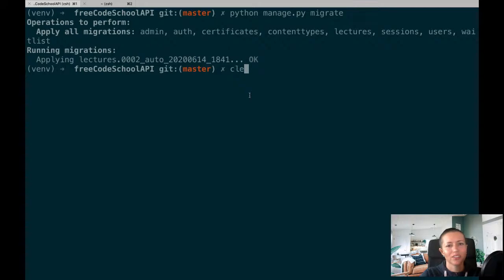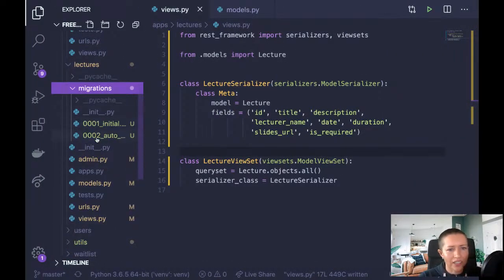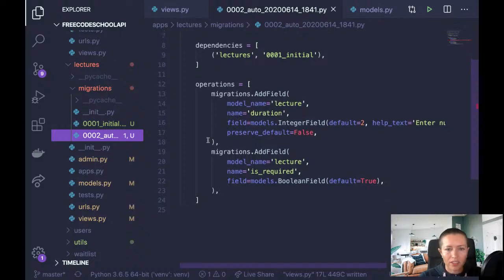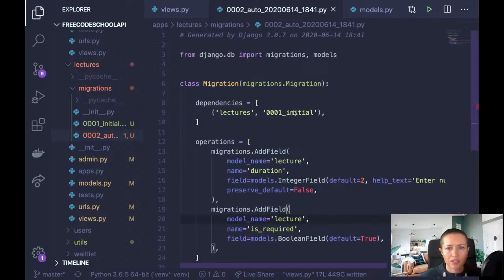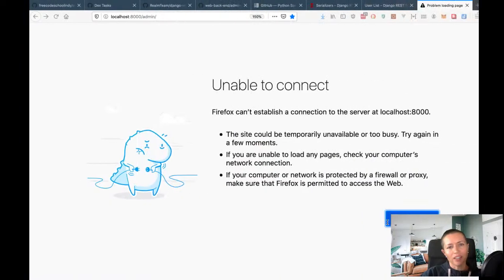Awesome. So it added this second migration. So it's basically adding a field duration and adding the is required field to the lecture model. Okay, cool. And I ran that migration, so it's updated in the database. All right.